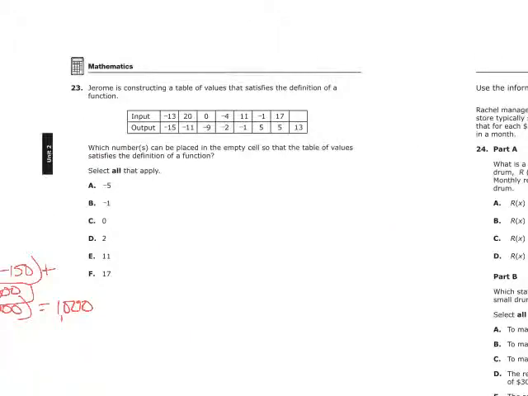So for Jerome here, we basically have to remember, this is actually a really simple one. You just have to know that you can't have multiple of the same X inputs with different Y outputs. Remember the definition of a function way back at the beginning of the school year. So in this input table, there are no -5s, so that's great. You can select him. There is a -1, so he can't be selected. There is a 0, so he can't be selected. There is no 2, so that's a good choice. There is an 11, so sorry, that's taken, and there is a 17, that's taken. So you can use -5 and +2.